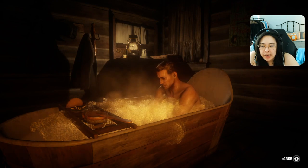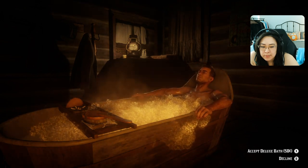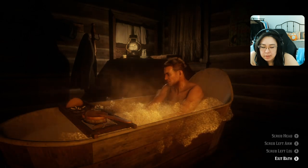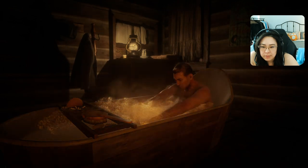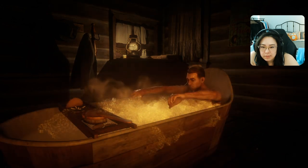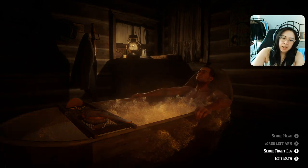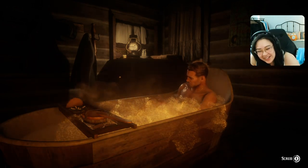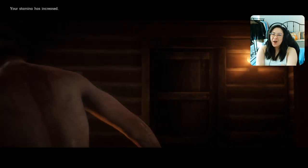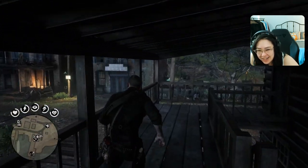It kills me that Arthur's eyes are so bloodshot. I don't like it. You want some help in here? Yeah, I think I'm okay. Thanks. Well, give a shot if you change your mind. I don't like seeing him like this. He's got such beautiful blue-green eyes. I know! This whole playthrough is just me lusting after Arthur. Come on though! How could you not? He's gorgeous! And he's funny! And he's charming! He's like his mannerisms and everything.